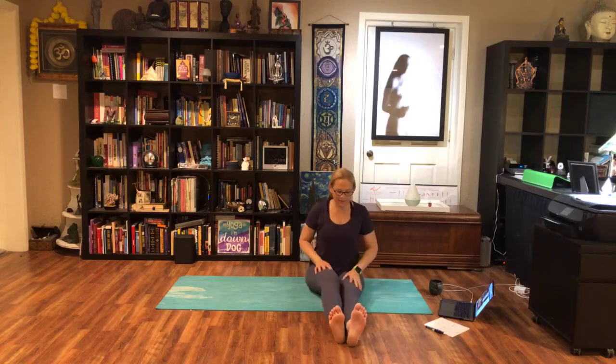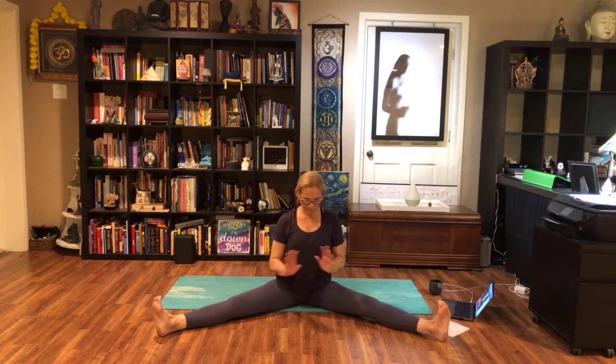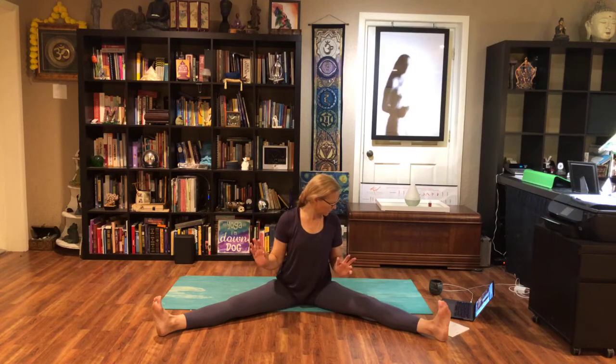We're going to extend those legs out. Nice little bounce. And now we're going to get to our second angle. So we're going to work on Upavistha Konasana. Now, Upavistha Konasana is the seated forward fold. So the other wide angle forward fold, remember I was saying it doesn't even have an angle in it except in the Western version because it's Prasarita Padottanasana. But here, this is called wide angle forward fold or Upavistha Konasana.